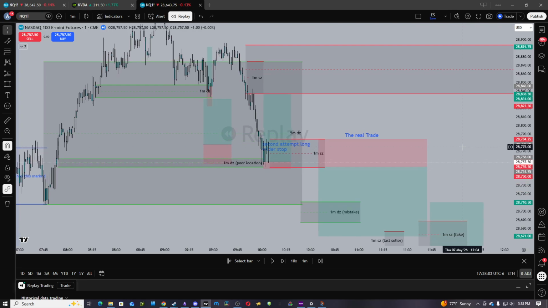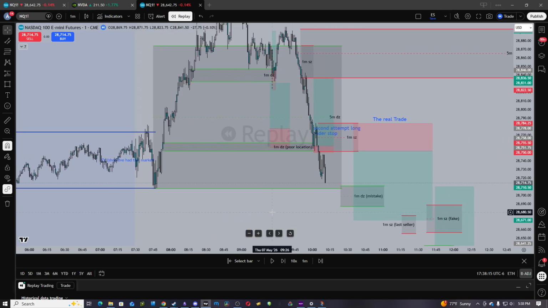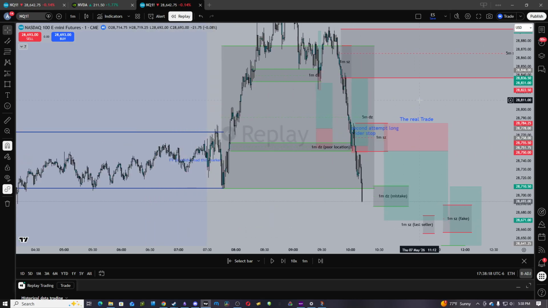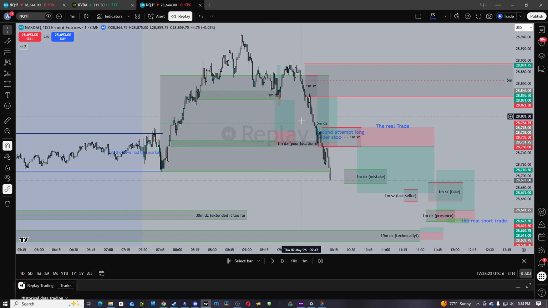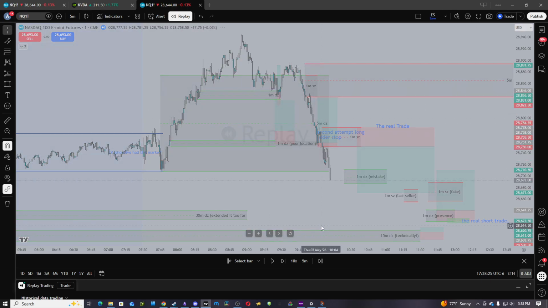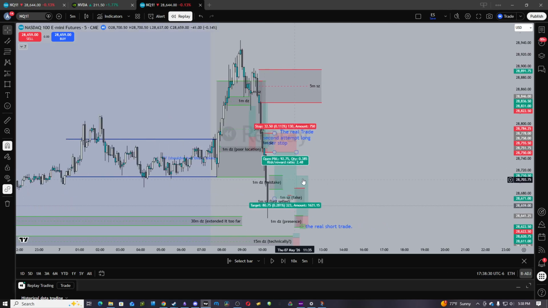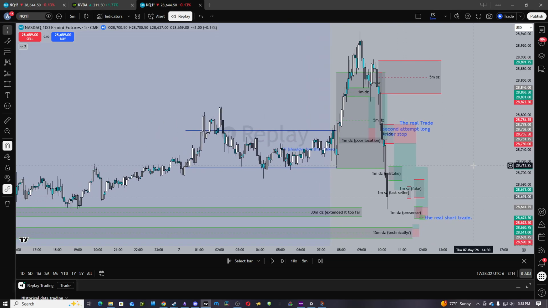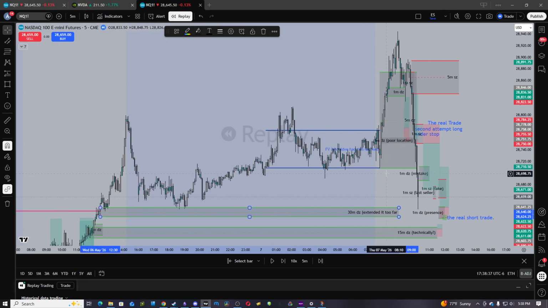But okay, I marked this as a 1 minute supply zone. Oh yeah, because it is a 1 minute supply zone. Okay, so we continue. At this point, this 5 minute zone is going to fail, right? Boom, it failed. When price spent this much time in here, and you look at it in the 5 minute chart, we get a close below the distal. There's nothing to help it. But initially, I was still bullish after this, and this was where I went wrong.